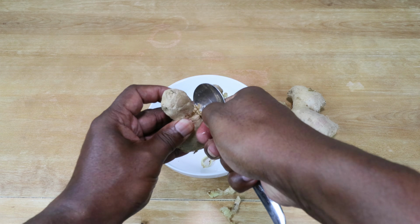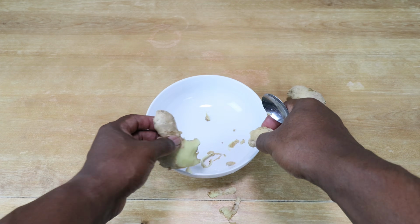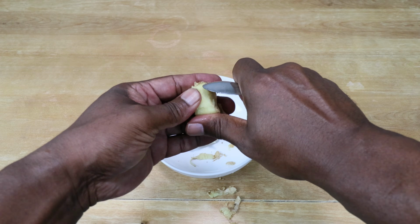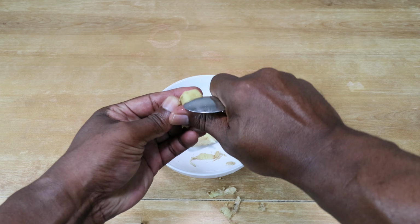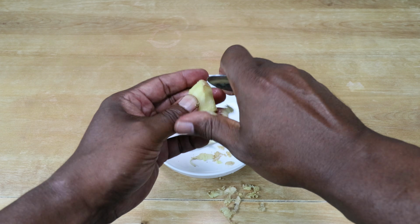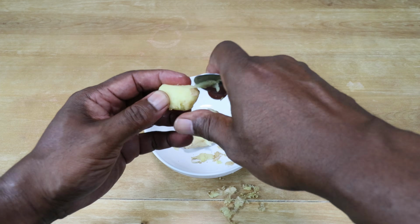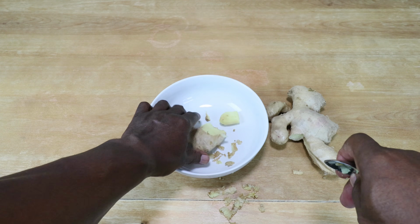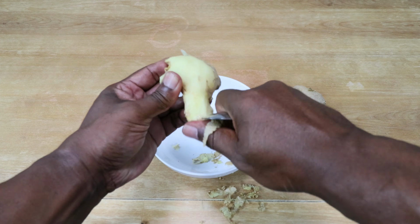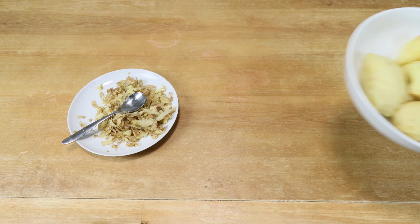I mean, you can work your way around it, or you could just simply simplify life and get rid of the problem. Start off later. Oh, did I miss that spot? I did. There we go. And go ahead and proceed with the rest of it. All right, with that being done, let's go ahead and rinse these off and move on to the next step.